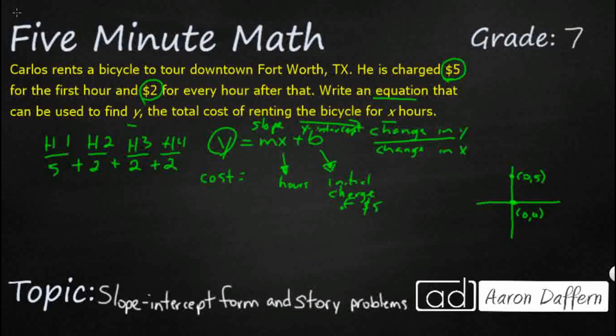Now, what changes is going to be the amount of hours that he takes. And if we were to look at a graph, it would probably kind of look something like this to where every hour that he extends it past that first hour, it's going to be $2. And so that slope is going to be, it's going to change two for every one. So once he gets an extra hour, it's going to have gone up $2. And so that's going to let us know that we're going to multiply the hours by two. So that's going to be 2x plus our initial charge of $5. And there's our answer.